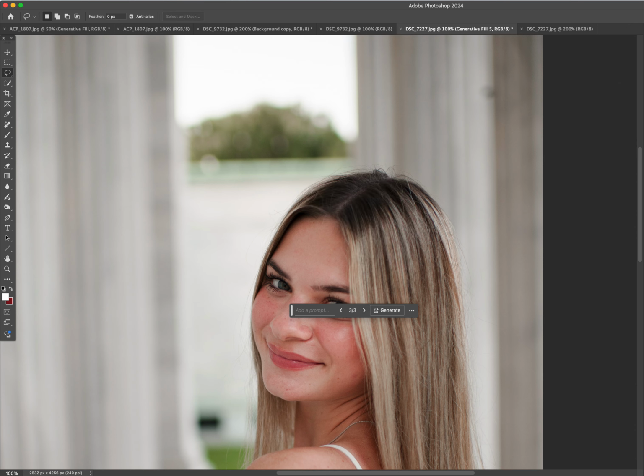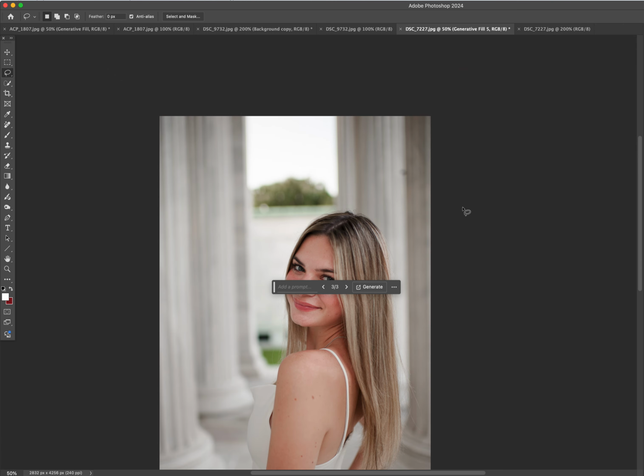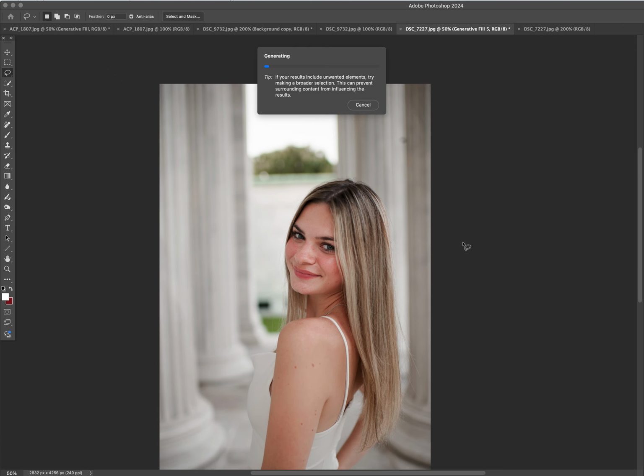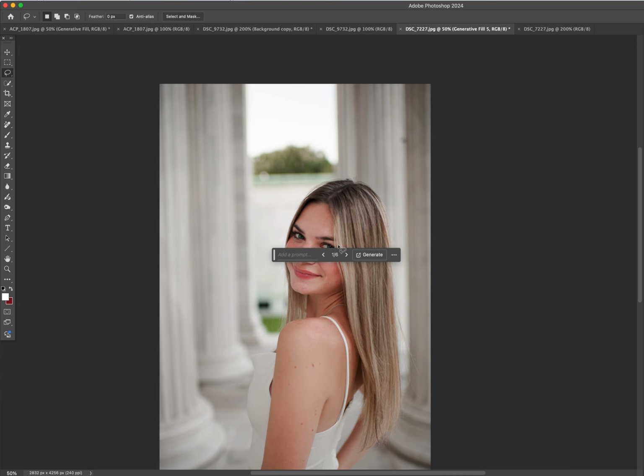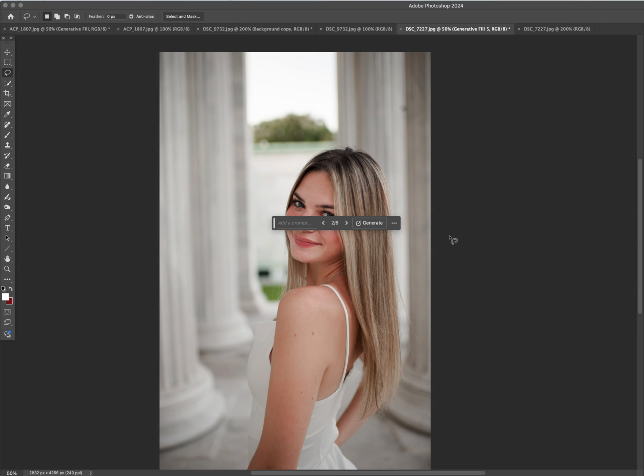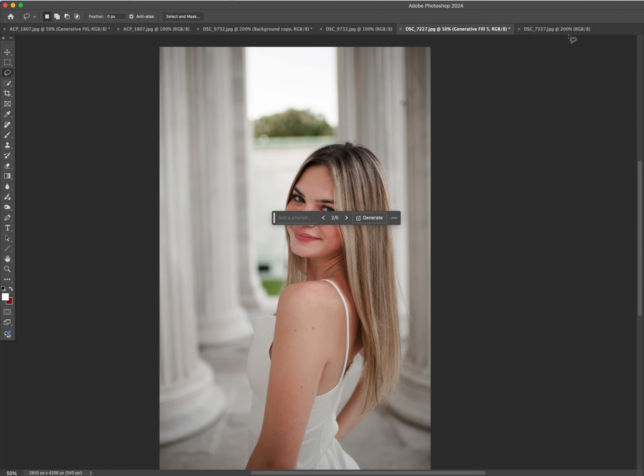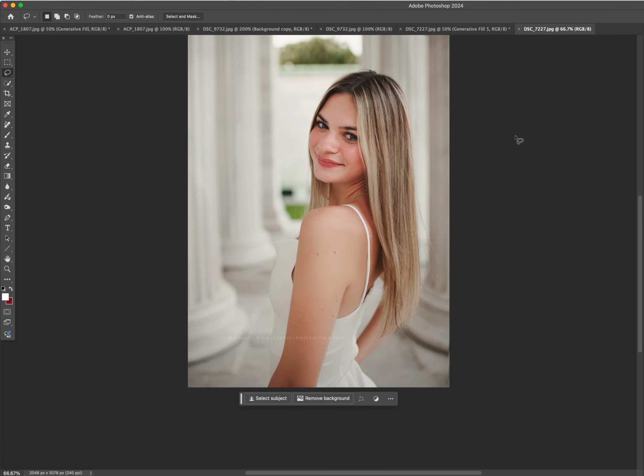Another reason you want to stay away from the part, because it does tend to change the part a little bit. We can always run it again to get more options. It'll always give you the most recent options first. So number 1, 2, and 3 will be the one you just generated. 4, 5, and 6 will be the first ones. If I was editing this again, I would probably maybe choose that one, but I don't know. I got rid of her part quite a bit. But this was my final.